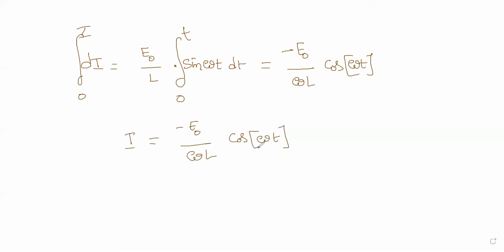Now how do we express this? How do we find the phase difference? So we'll write negative of E naught by omega L, sine of, I always told you that you have to write pi by 2 plus omega t. You can have pi by 2 minus omega t also, which gives the same answer, but pi by 2 plus omega t you take. And the phase difference is about pi by 2.